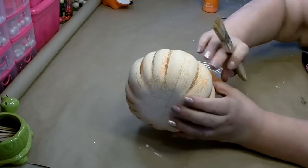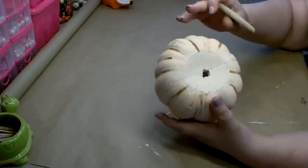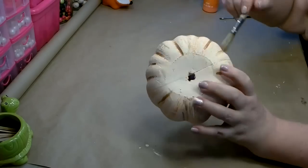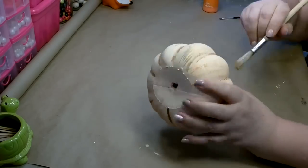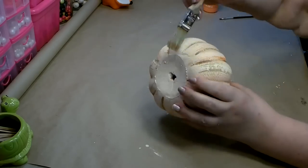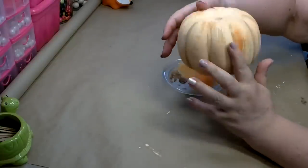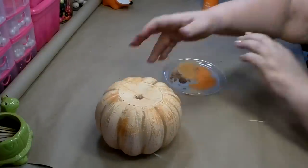Now that I've got that in, I want to blend that in a little bit more, so I'm going to go back with some more khaki and my big brush, and then just go over those lines a little bit and soften them up. Go in and play with your pumpkin, find your colors, start layering them, and just add a little bit at a time. And there you go. I really like that. I like the texture that it gives, and it makes it look a little bit more three-dimensional, and those indentations stand out much better. I'm very happy with that.